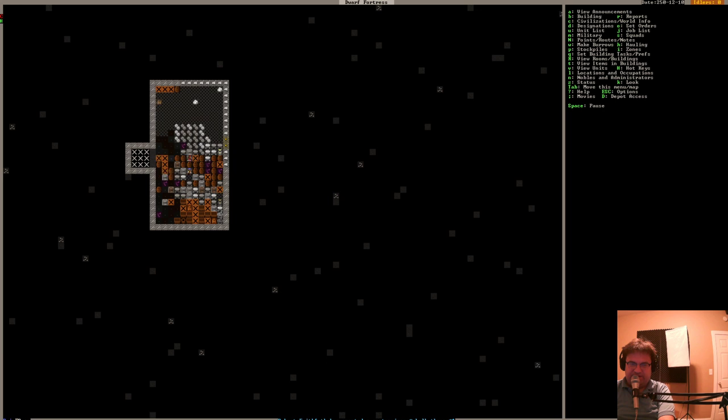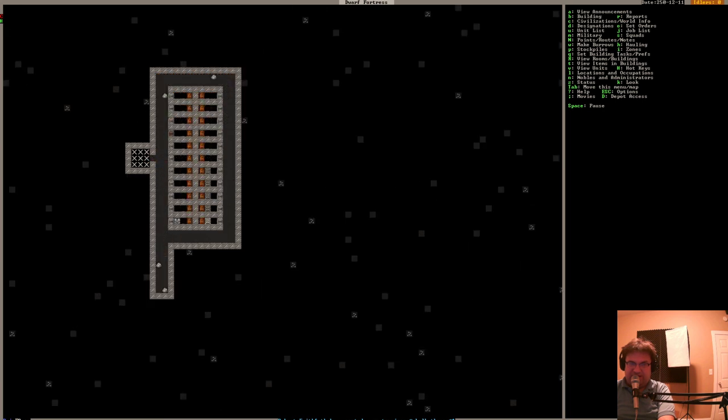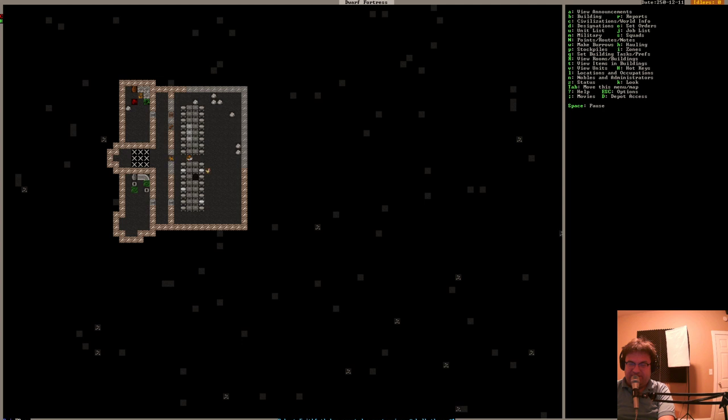How's our stockpiles look? Looks like we have a bunch of wheelbarrows. Still have a lot of doors. We have a lot of gears. Which is probably too many, but that's okay. We're going to build a lot of traps. Traps are really, really helpful.